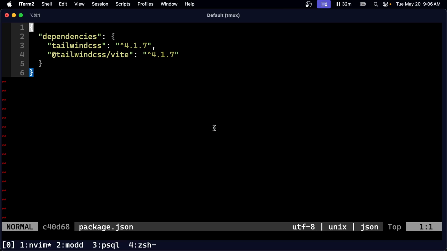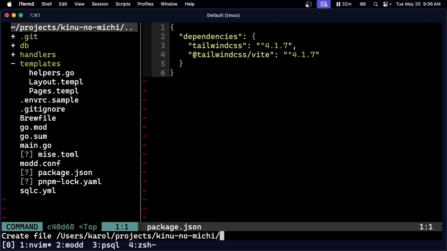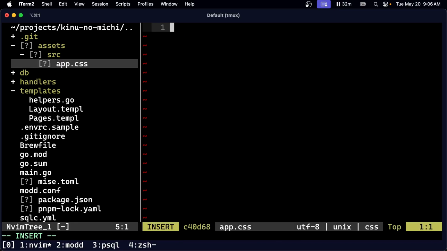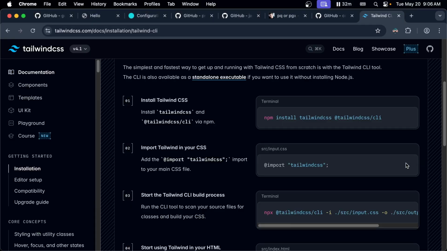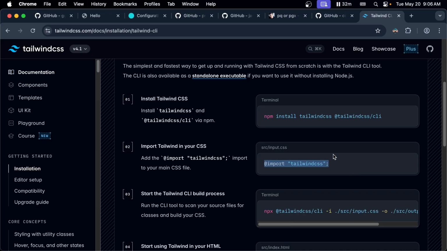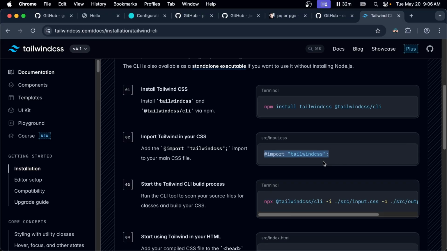So I'm going to create a directory called assets, and inside this it's going to be source/app.css, and it's just going to be this statement for now.